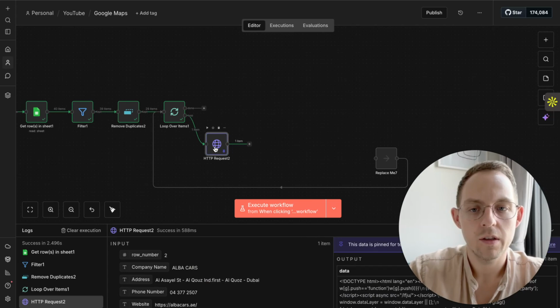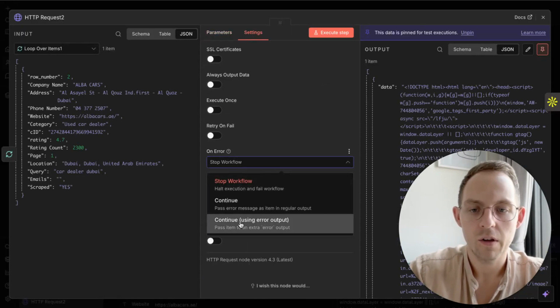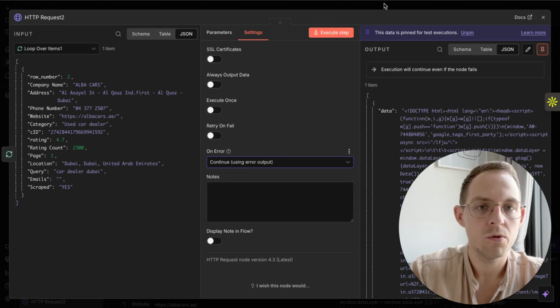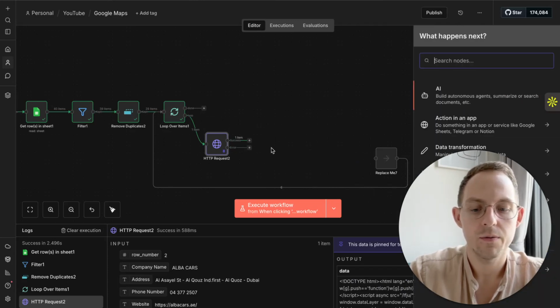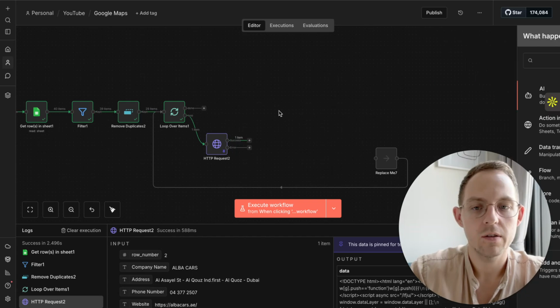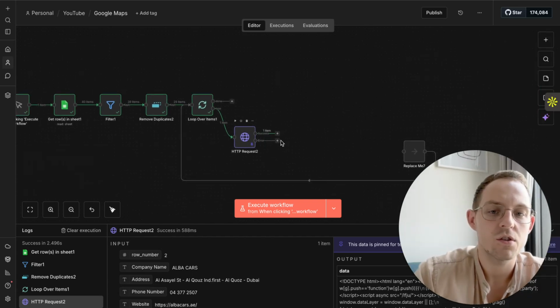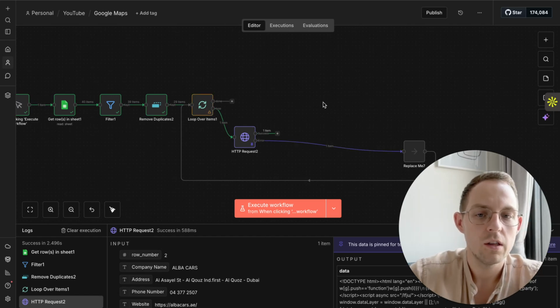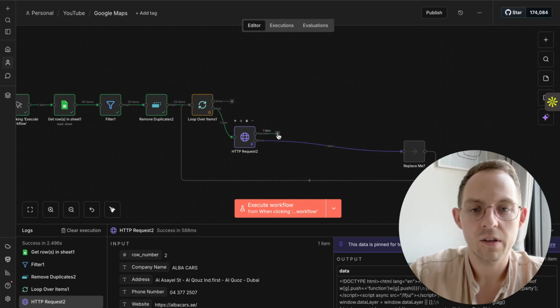And why am I also doing this here? Because we also want to continue using the error output in case we get a 401 or something like this. Then we can just remove it and go directly to another request. But in this case we succeeded.